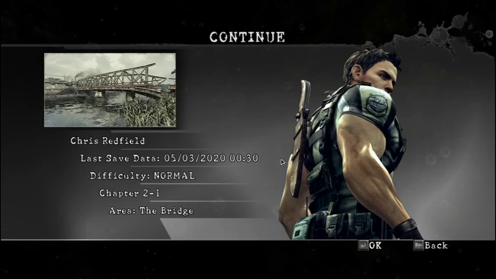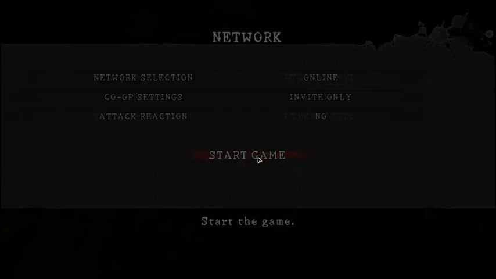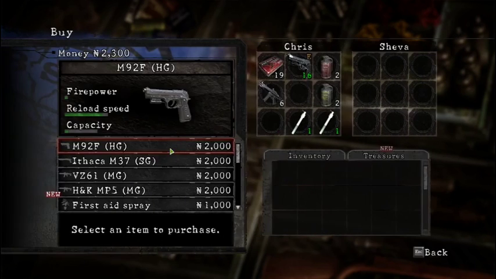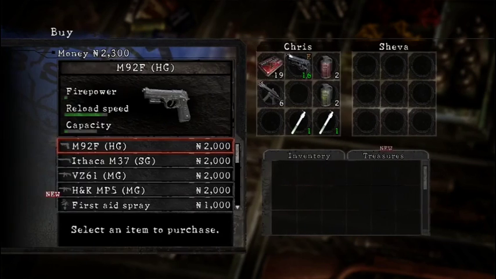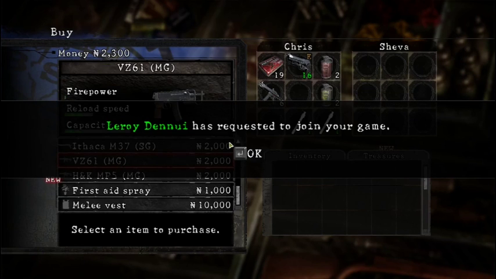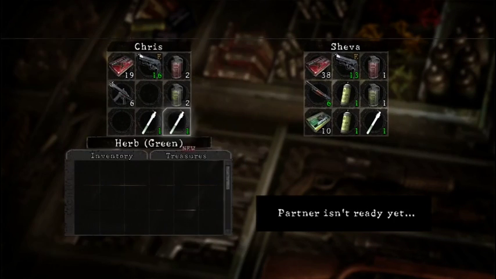Alright, well, I'm gonna start up the game now. Area is the bridge. And then I will invite you. There we go. You've been invited. Oh, I have money now. I could buy a thing. When did I get money?